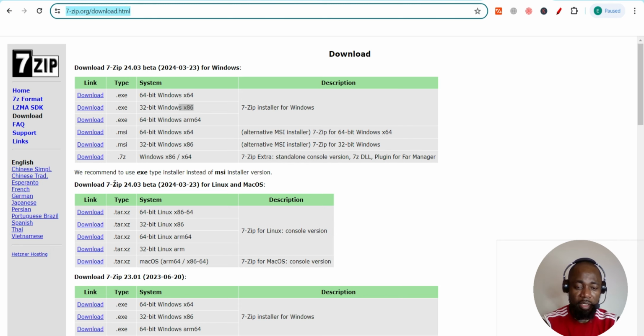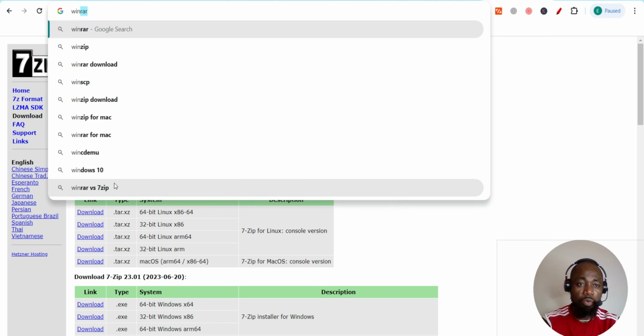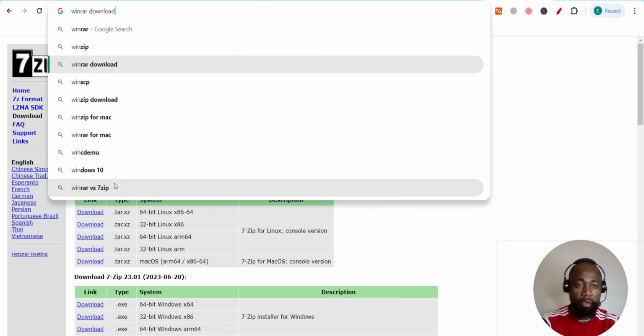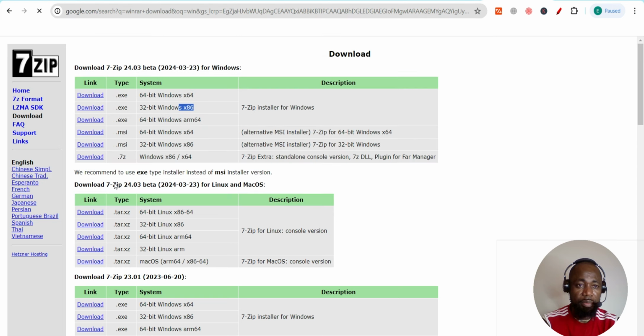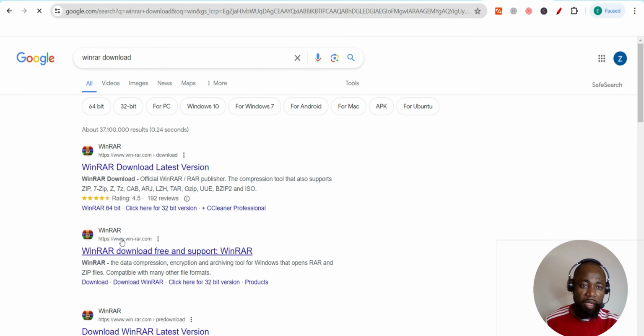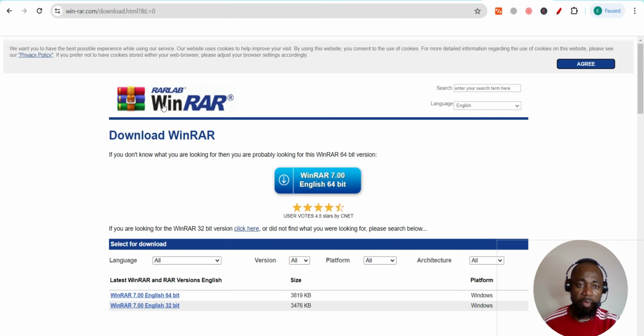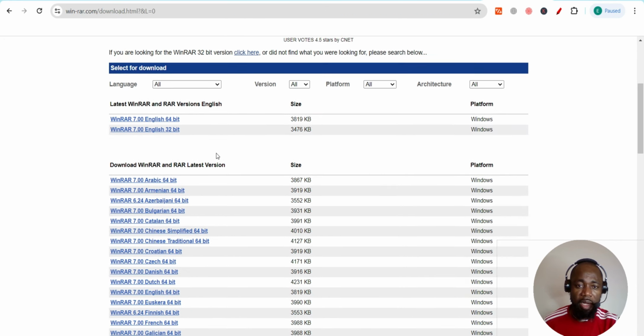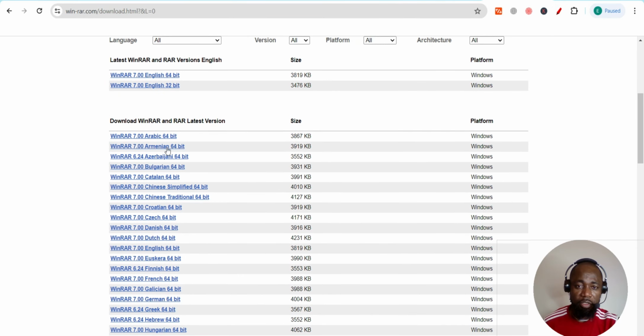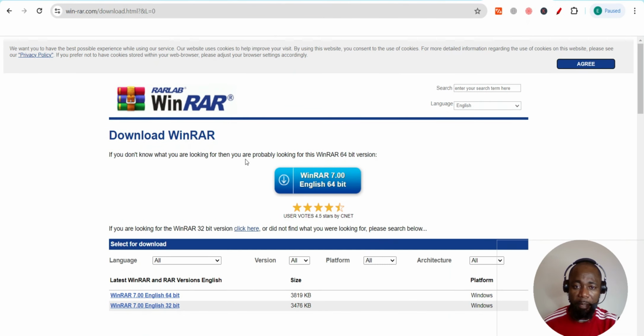The other one is WinZip download, or WinRAR. So WinRAR or WinZip. If you click on that, typically the first result should be what you need to download and install on your machine. So here we've got a WinRAR, and again you need to look for a version that is compatible with your machine.